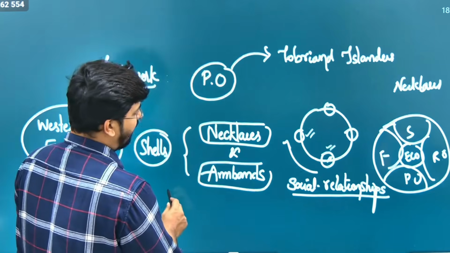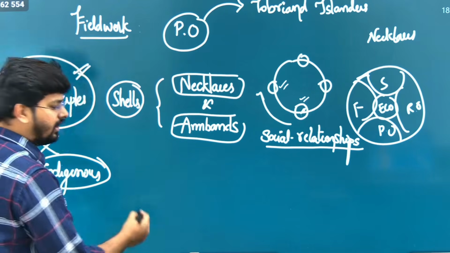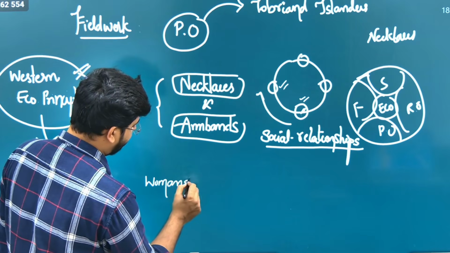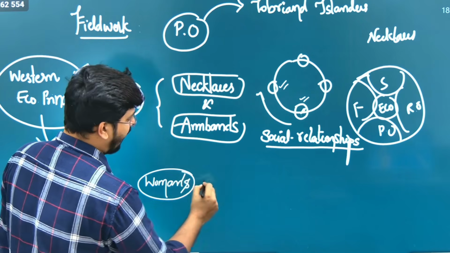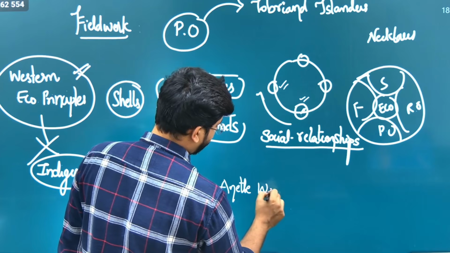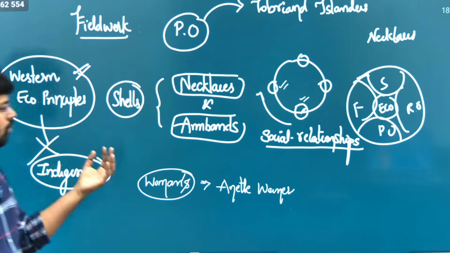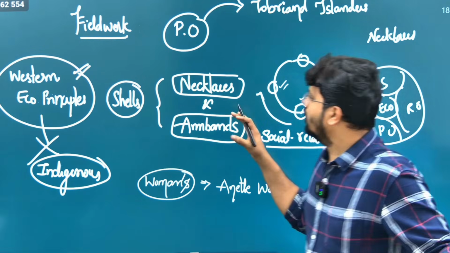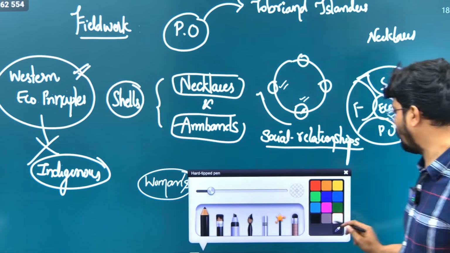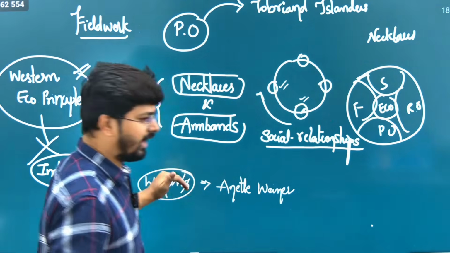Malinowski's findings have been criticized. His fieldwork has been criticized because, first, he did not take the women's point of view. Women have been neglected, and this has been highlighted by Annette Weiner. There are other people also who have given counter perspectives to what Malinowski has said. I think you all know that there has been a question on anthropological perspectives on collaring, and we have already discussed that, so I'm not discussing it again.